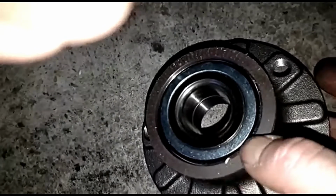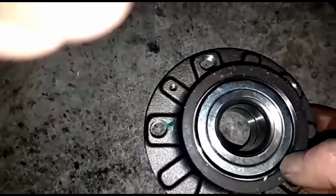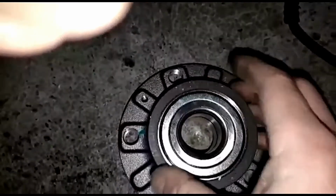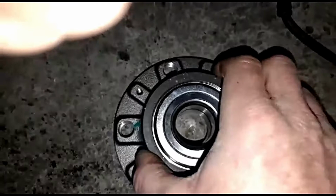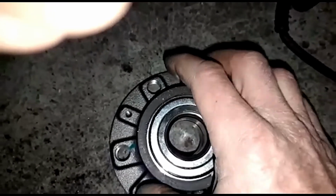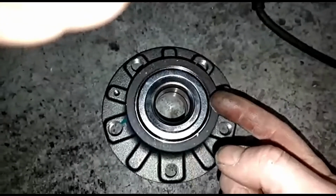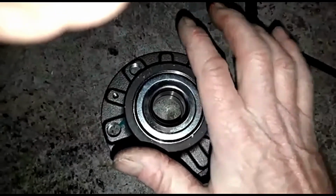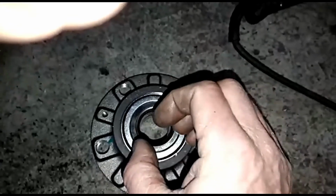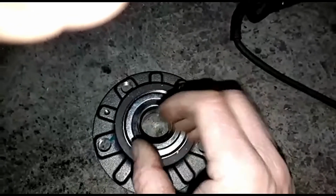And that's basically how the system knows if your wheel's locked up, because it won't register this moving. So that's how the anti-lock braking system works. With them sensors, if your wheel locks up, the ABS sensor will kick in, identify that, and stop this locking up. It'll then apply the brakes on and off through the ABS pump. So even though you're pressing down fully on the brake, if it detects that isn't moving, it'll fluctuate, which is basically putting the brake on and off quickly. So it just releases the brake, puts it on, releases it, puts it on.